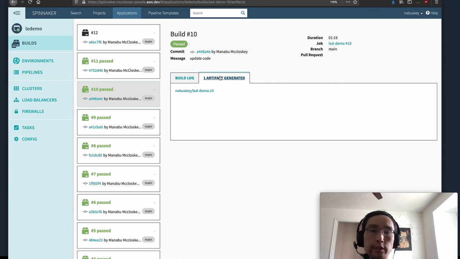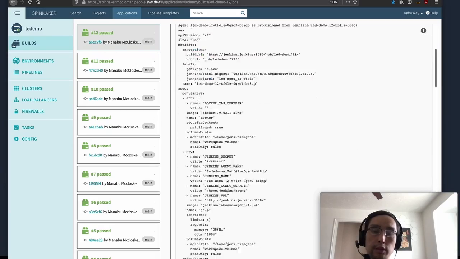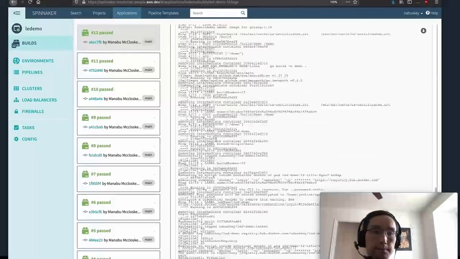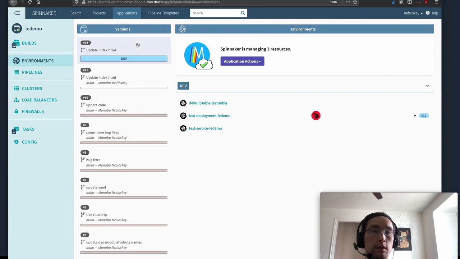And finally, you can see the artifact that was generated as a result of this build. In this case, you have one artifact, which is this particular Docker image. And as you can see, build number 12 just passed, and you can see what happened during the build, as you'd expect. And if I move to the environments tab on the left, you can see that managed delivery is now deploying this new artifact.